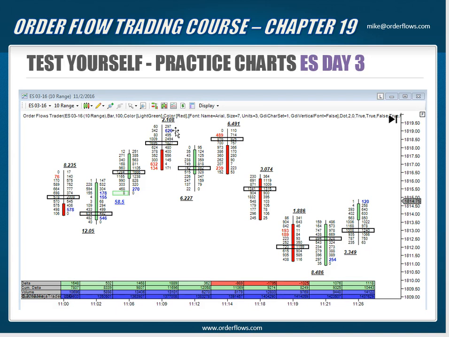So, you want to limit your risk, and your risk is just going to be on the other side of the high of the bar, where the imbalance occurs. You don't always get a pullback up towards it, or even to the point of control. Sometimes you get no pullback and the market just sells off. Depending on how aggressive you are in your entry, you can either get it or you cannot get into the trade.